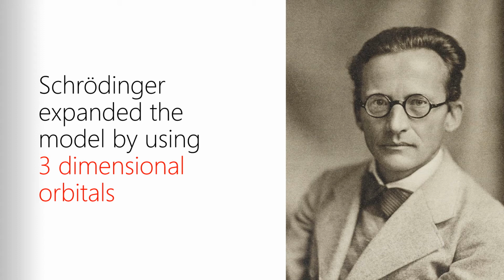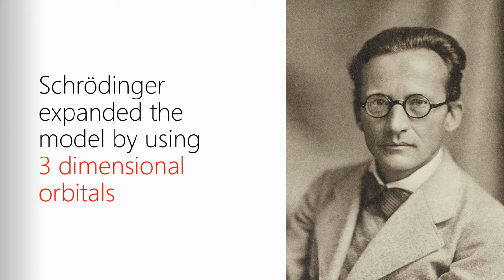And he takes Bohr's idea, his original idea, and he says, well, it's not bad. It's that it's incomplete. Bohr's orbits were these fixed shells around the nucleus at specific distances. Schrodinger says quantum mechanics doesn't allow us to have this fixed idea, because quantum mechanics is about probabilities. Down at the quantum level, things aren't definitively one way or another. They are just most probably one way or another.